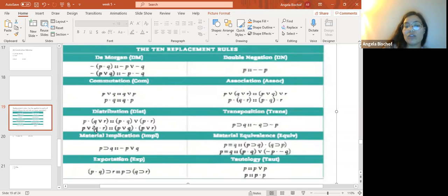So like, let's imagine that P is true, Q and R is false. This statement is still true because it's a conjunction made out of disjunctions where each disjunction has P in it. So if P is true, then this part of the conjunction is true because it's a disjunction, at least one is true. And if P is true, then this part is true, because it's a disjunction where P is one of the disjuncts.